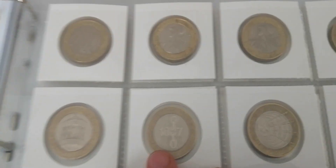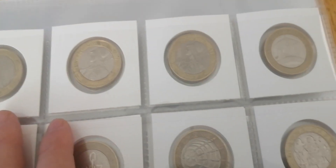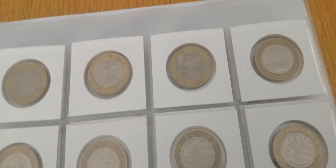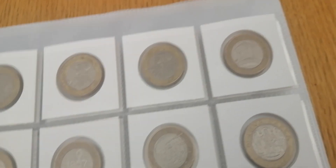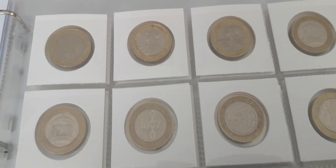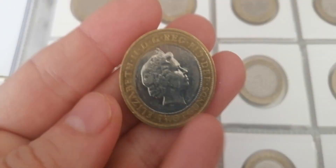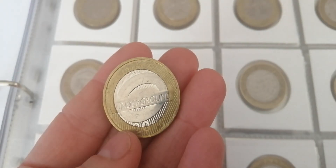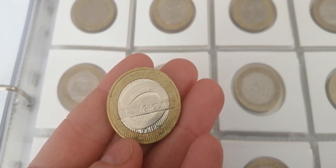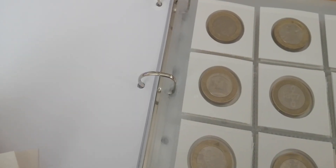And this is my two pound collection. I have got one here that I did get — someone gave me this one — which I do like. It is the 2013 London Underground. Absolutely stunning. And the person who sent me the folder also sent me a couple of other little bits.